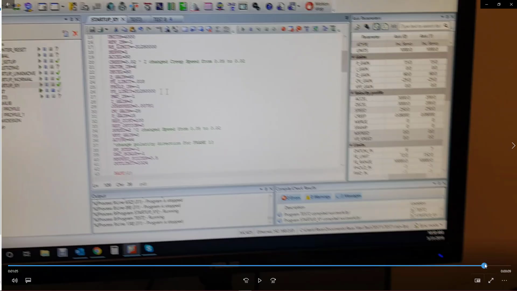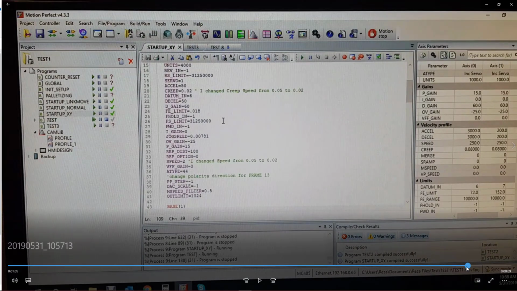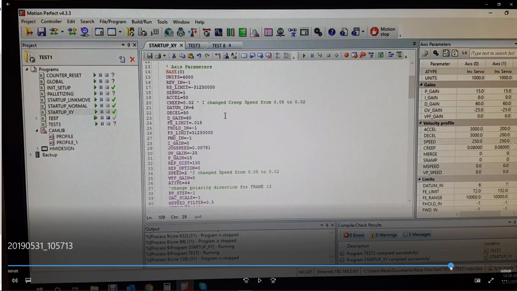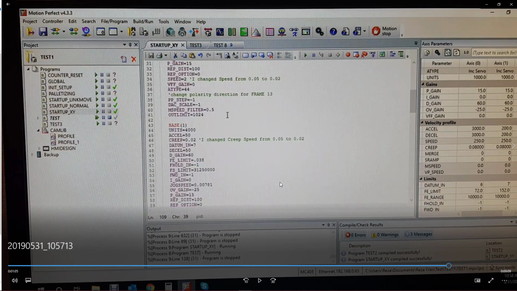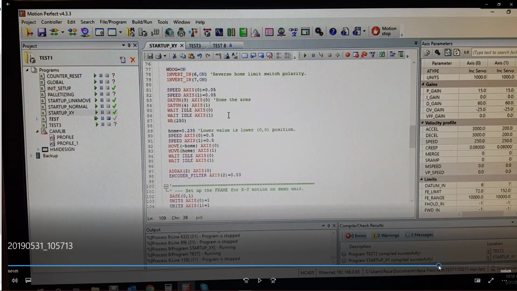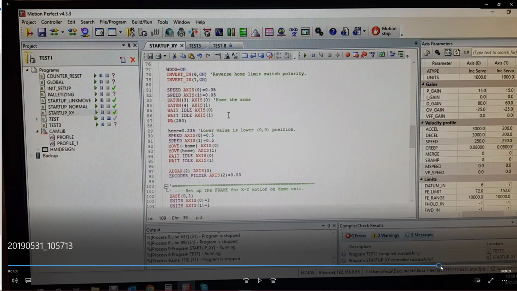If I just run it from the beginning, actually we set the units, the axis parameters, and then for the base 0 and base 1, base 1 first, and then over here we do the homing while the frame is not activated.